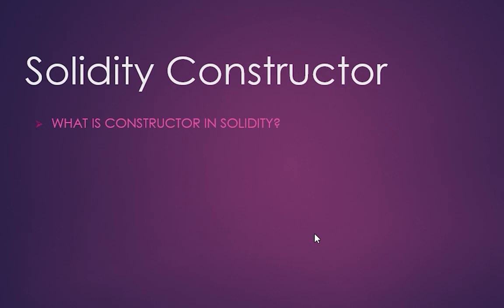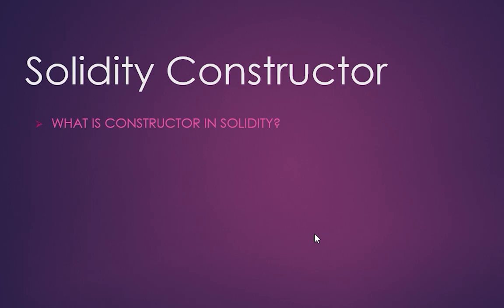What is a constructor in Solidity? If you have used any other programming languages in the past, you may be familiar with the concept of object-oriented programming. A constructor is a special method in this concept, and it gets called when the object of the class is initialized. But in the case of Solidity, it is also a special kind of function which is invoked only once when the contract is deployed and is used to initialize the state variables of the contract.